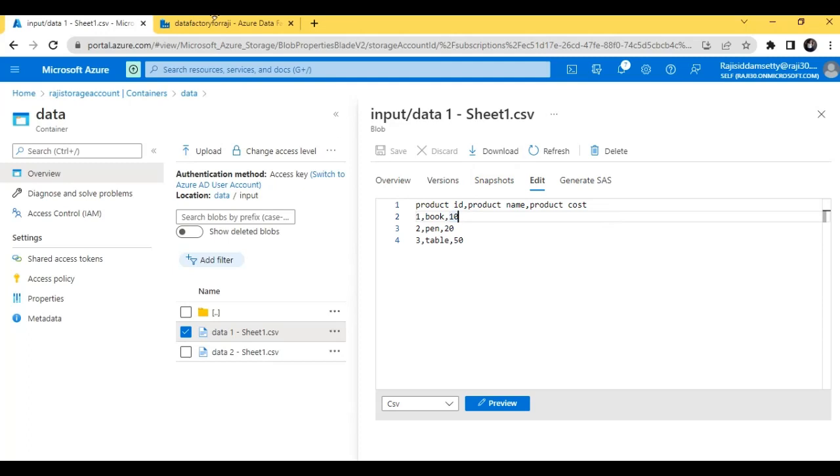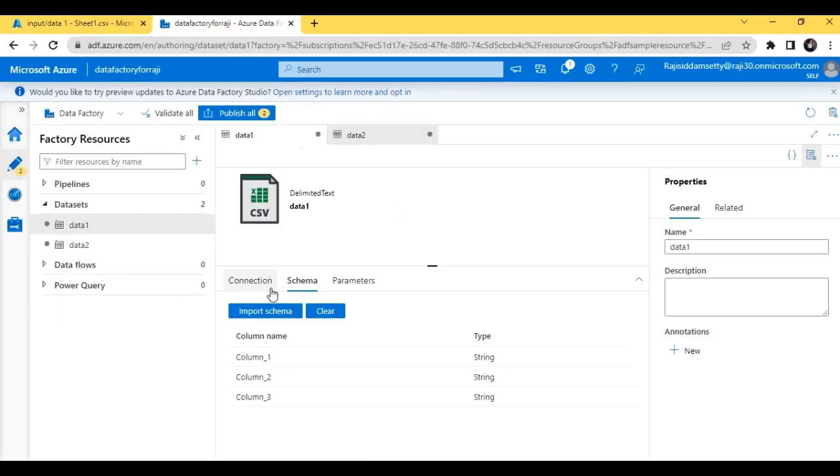It is fine. Let us import the schema. So in the first data set, product ID, product name, product cost are the column names. Product ID, selling price and profit percent are the second data set's column names. So we have created the data sets.